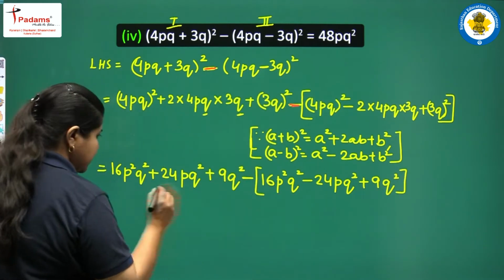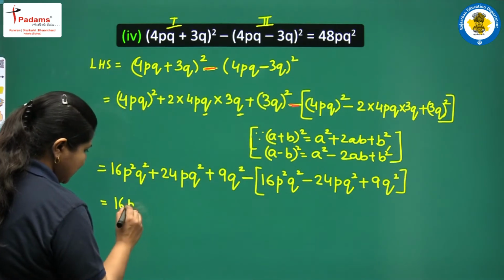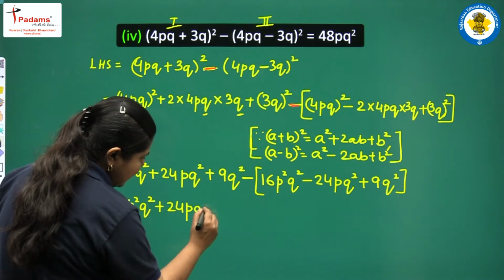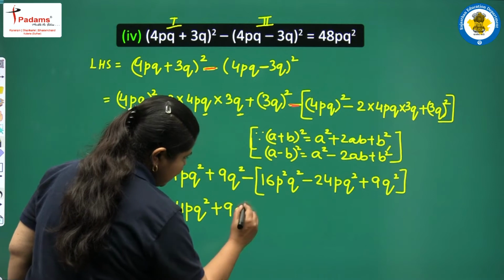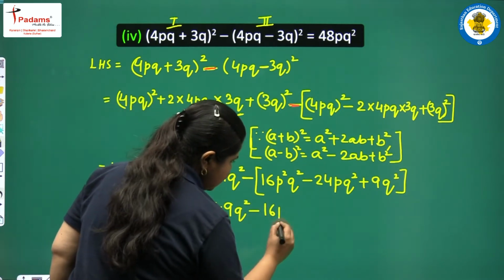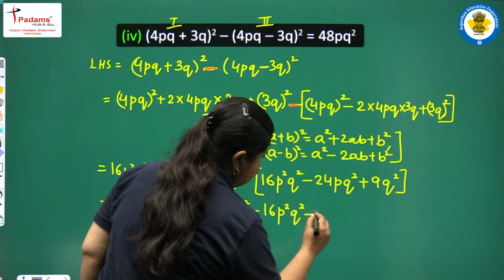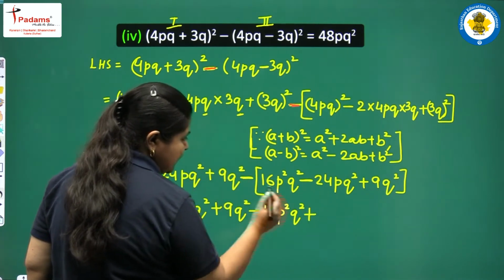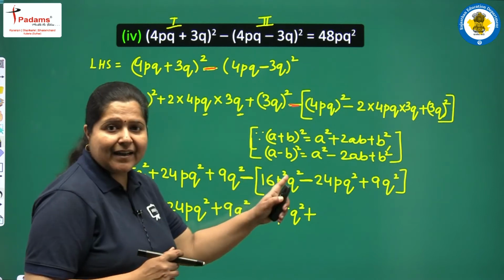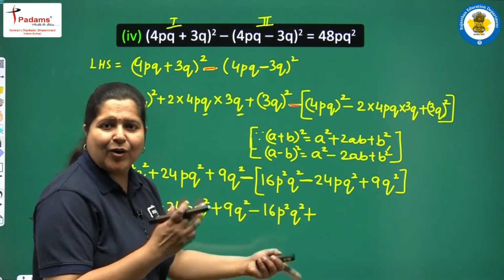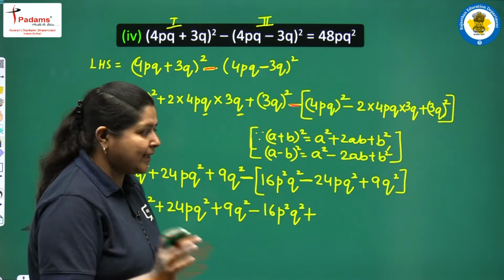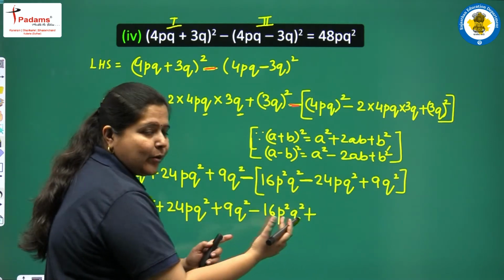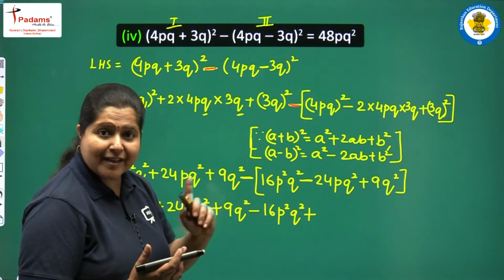Again now we will open this bracket: 16 p square q square plus 24 p q square plus 9q square, minus here 16 p square q square, minus minus will now become plus. देखिए आप, ये माइनस और ये माइनस अब हो गया प्लस. अगर हमने ब्रैकेट नहीं लगाया होता तो हम इसे माइनस ही लिख लेते और यहाँ से हमारा गलत आंसर स्टार्ट हो जाता. इसलिए ये माइनस और माइनस प्लस हो गया ब्रैकेट लगाकर. अब जब हम खोल रहे हैं तो हमारे साइन अपने आप ही सही बैठ रहे हैं.